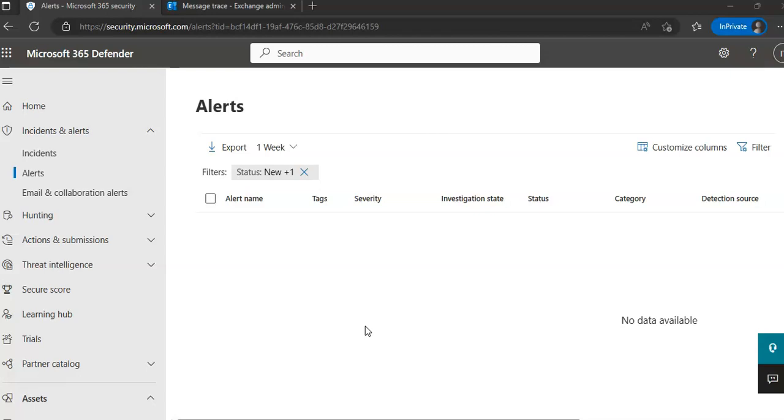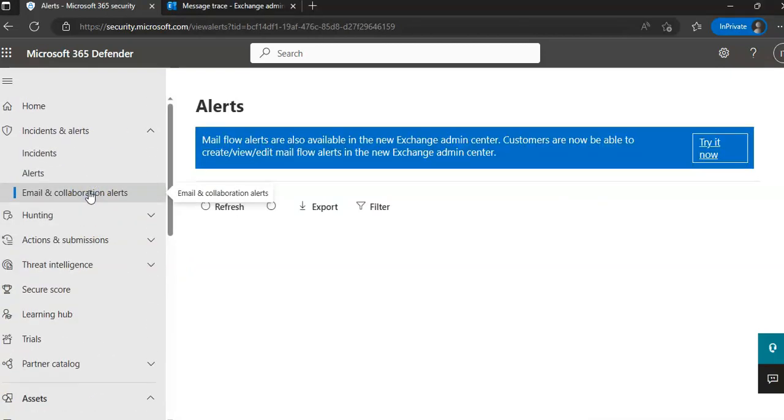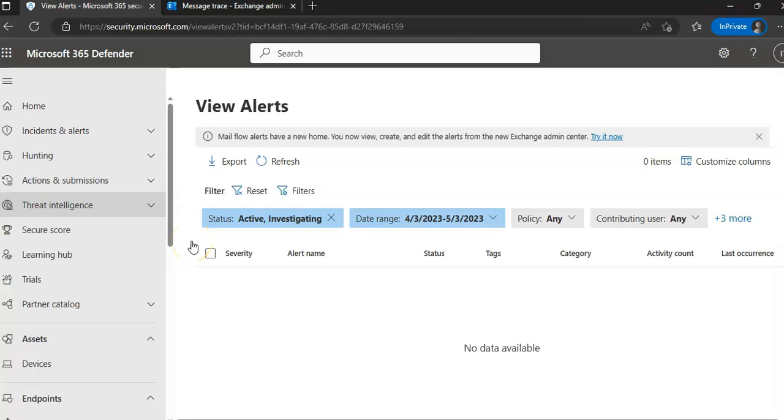This is what I wanted to share with you about Microsoft Defender for Office 365. I'll check how we can simulate the attacks and I'll come back with another video. Or I'll see in the threat simulators if I find any scenario to simulate and use Defender for Office 365 so that I can show you how AIR works and how these email and collaboration alerts show. Then we'll see how we want to take this further.